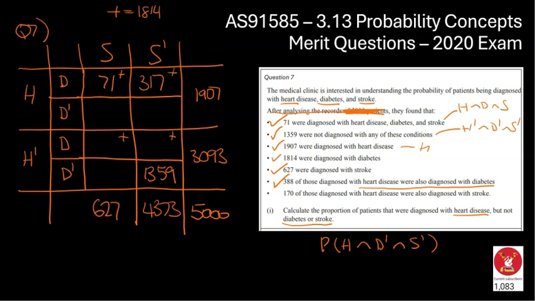And then finally, 170 people diagnosed with a heart disease were also diagnosed with a stroke. So heart disease and stroke would be these two groups here, right? And we know 170 of them. So I'm going to use 170 minus 71 to get me this number in the middle, and that's going to be 99. So I've now done everything I can. The only bit of information I haven't fully used here is that plus sign, 1,814. That's because I'm still missing one of these plus signs. I need one more to then be able to figure out the last one. So we're going to need to do a bit more mahi to get that.